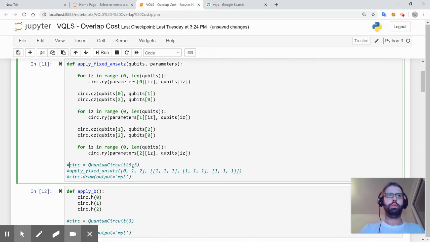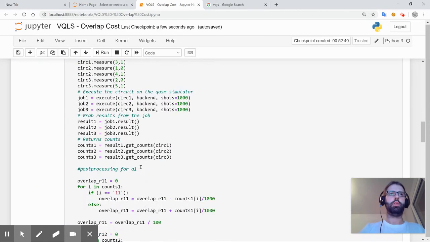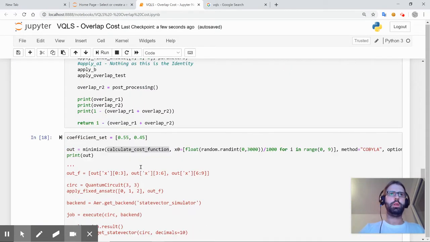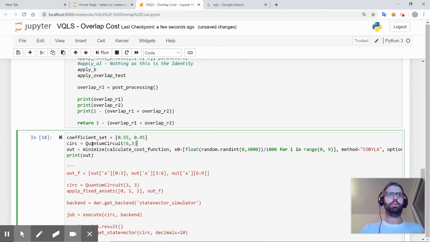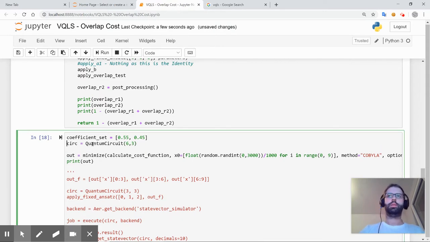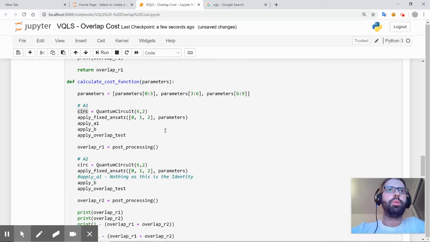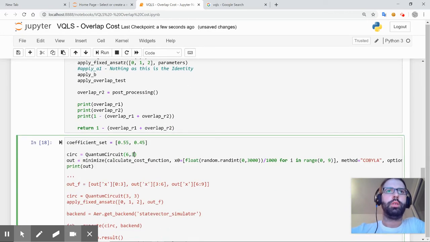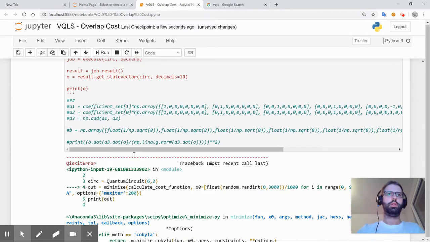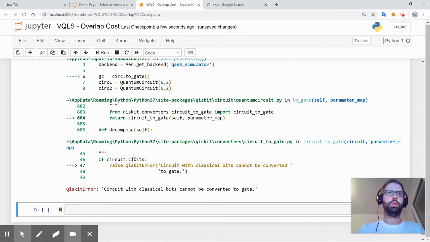I'll be lame. So this is the worst programming. This is the worst code ever, probably. Circuit with classical bits cannot be converted to gate.